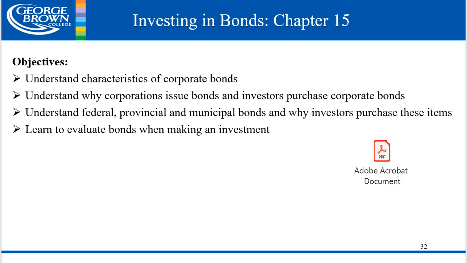The objectives are to understand characteristics of corporate bonds, understand why corporations issue bonds and investors purchase corporate bonds, and understand federal, provincial, and municipal bonds and why investors purchase these items. And finally, learn to evaluate bonds when making an investment. Now, don't worry, the section on equities leading up to this chapter was about 40 minutes. This is not going to be as long. It's going to be just a brief overview.